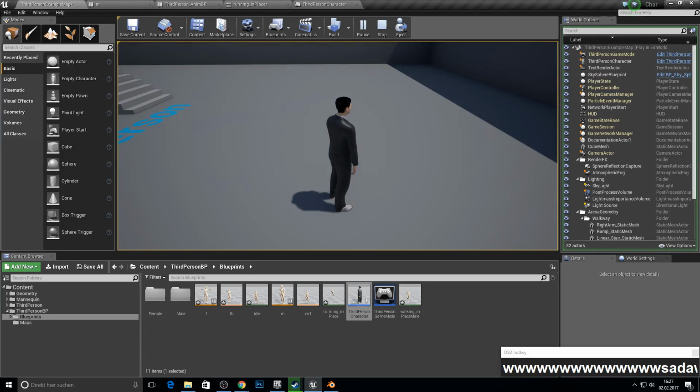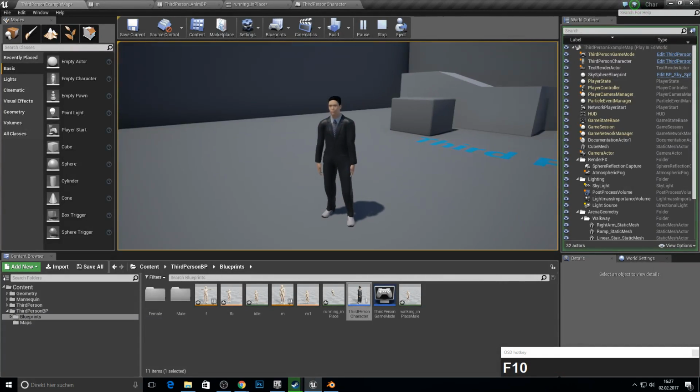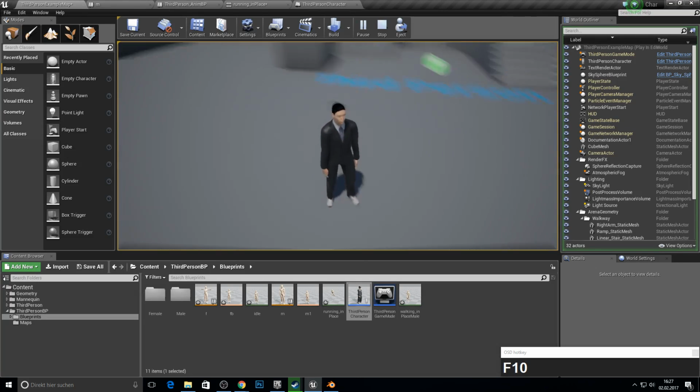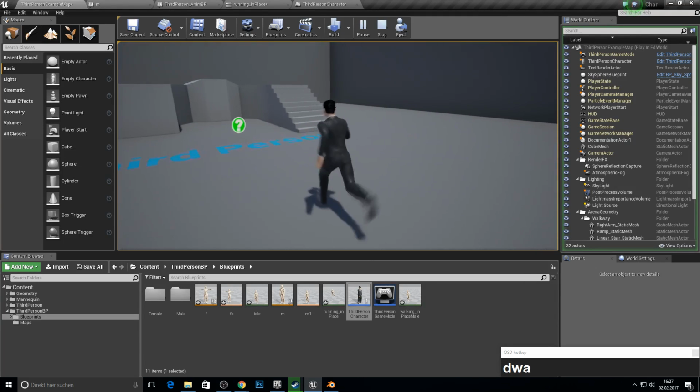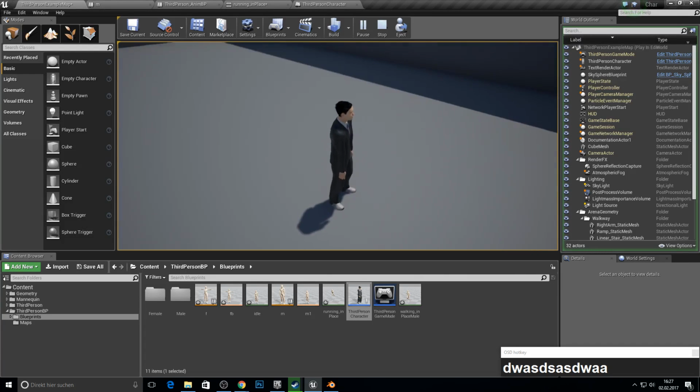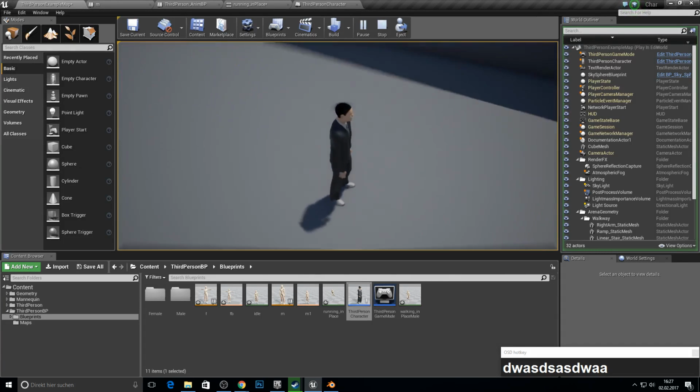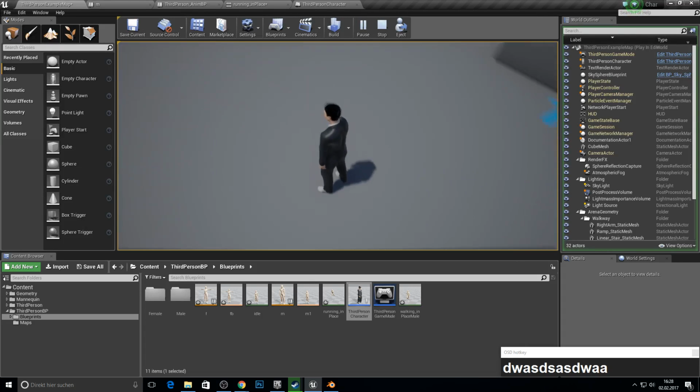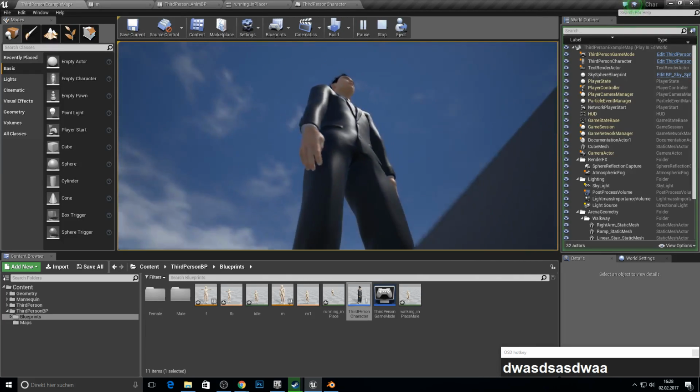And that's it. In the next video I'm going to show you how you can change between those characters, so you have the female or the male, and you can change maybe the clothes and the hairs and stuff like this. So we will make more MakeHuman characters with more different clothes.